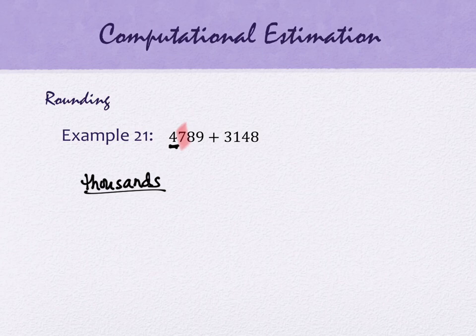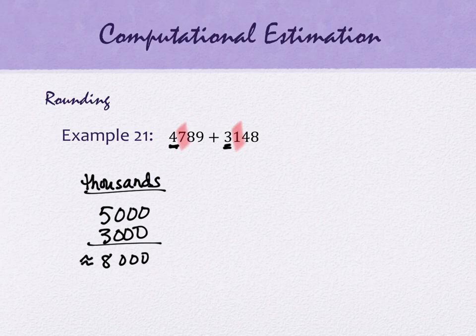So this is a 7. So what's the 4 going to do? It's going to go up to a 5. So this is 5,000. Do the same thing for the next one. We've got a 3. And we look at the number afterwards. 0 to 4, we go down. 5 to 9, we go up. What's the 3 going to do? It's going to go down, so it's going to stay a 3, right? So when we say it's going to go down, we don't mean it's going to become a 2. We mean the 3,100 something is becoming 3,000, which is down. That's what it really means to be down. 3,000. And we have 8,000 total.